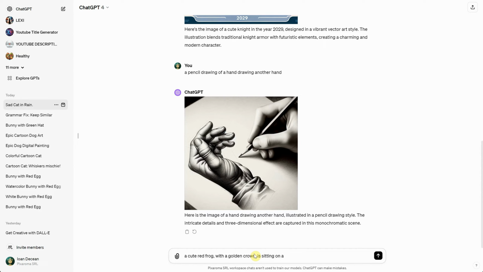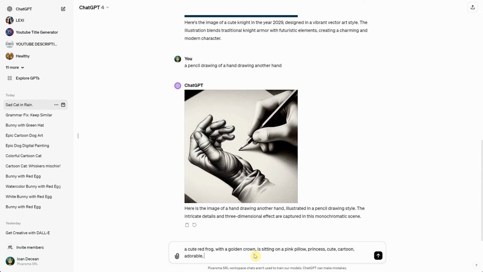Let's try something cute in watercolor style. As you can see in the prompt, I included the subject, which is wearing a crown, the environment where it's sitting, the adorable look on its face, the emotion it conveys, love, and the mood and lighting, morning light rays. Finally, I specified the art style as watercolor painting.